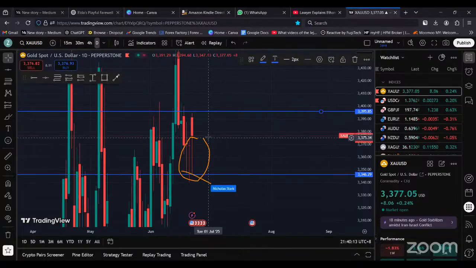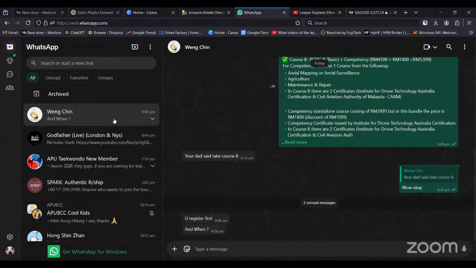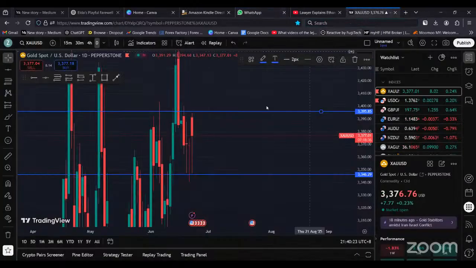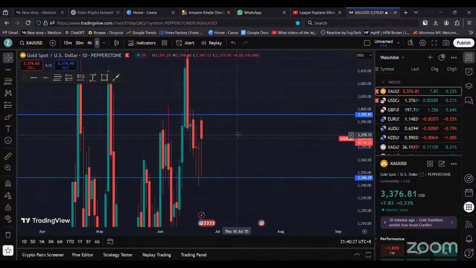And technically, that's a support over there. This is your previous support. Higher high, higher low on the daily time frame. I would say we are still quite bullish. I was gonna say it's also quite bullish because even though the candle is bearish, I'm still hoping for the buys to come in.